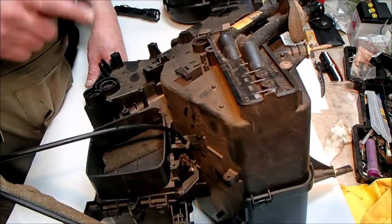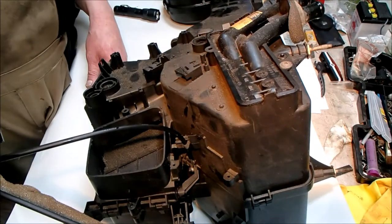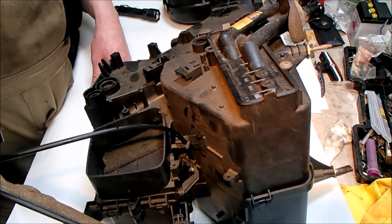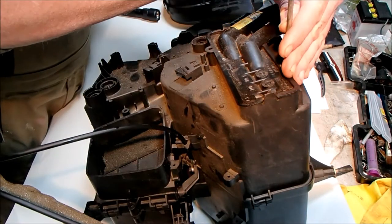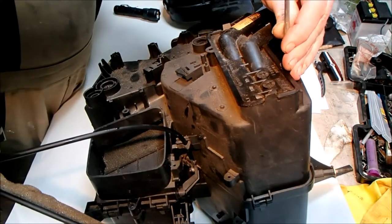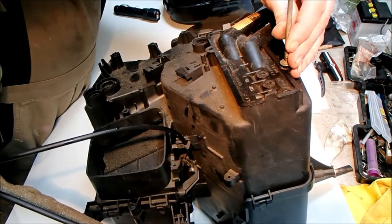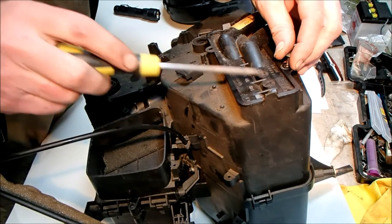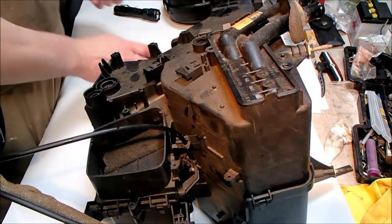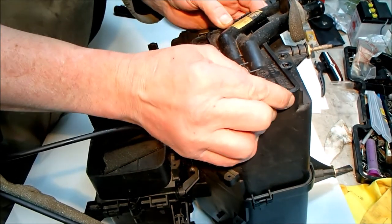The other thing is, all the insulation on these cables and stuff, not insulation, it's like anti-rattle foam, I suppose, it's just falling to bits. It's dust, really. So the first thing I'm going to do is take the heater matrix out. That should make our life a little bit easier. I think it's one screw, which is this one. See, this is the original one because the date of manufacture is 791. I'm going to retain that screw. I think there's two clips, hopefully not too brittle.